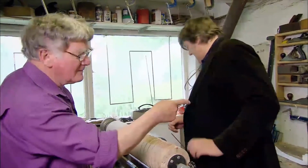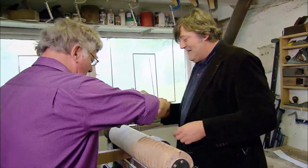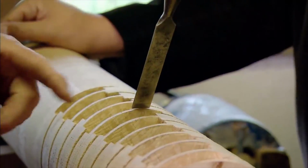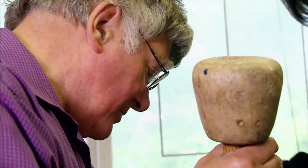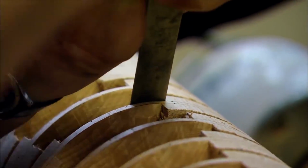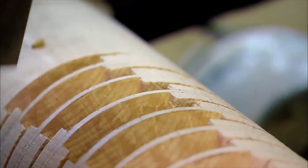Right, here we go. Now, would you pass me the mallet and chisel? Oh, Lord, yes, here we go. Woodwork was never my strongest subject at school, but no one seems to have told Alan that. The trick is to not use the whole width of the chisel. Right. To use just about a third of it, so that enables you to steer it. Better to be shallow than too steep. So if it's too shallow, you can just pare it down by hand. Okay. Right, have a go.